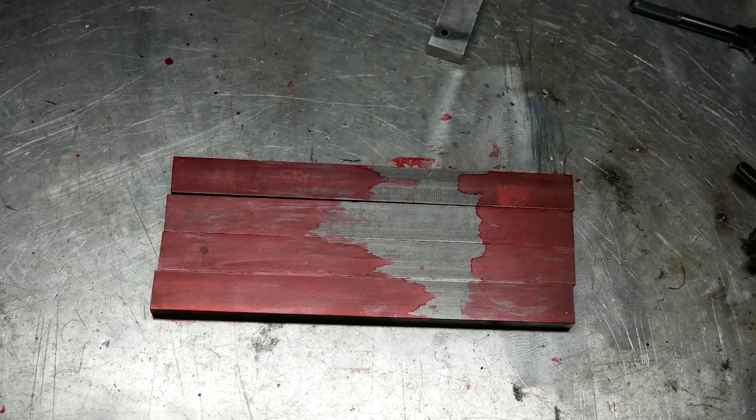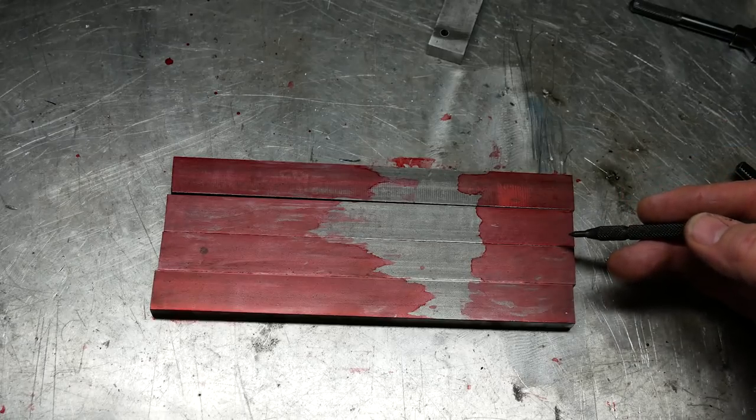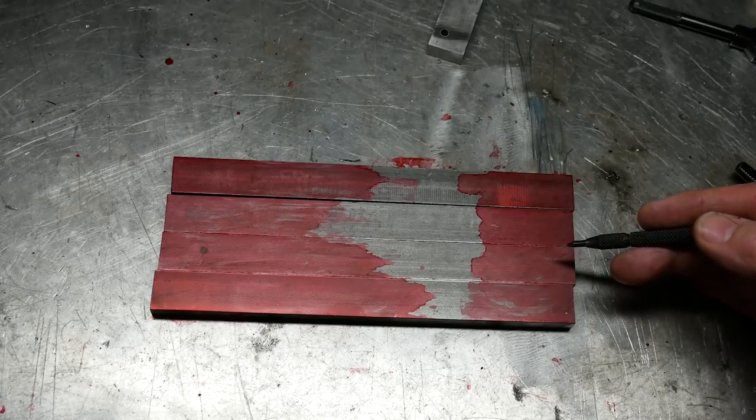And I have tried to resolve the situation with my pillar drill in terms of being able to drill to a particular depth, and I think I have fixed it. I was getting very concerned about that, because I just couldn't afford to make all that ad hoc. So we'll look at that in a little bit.